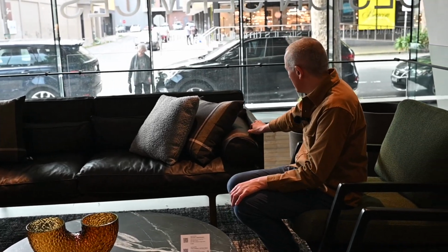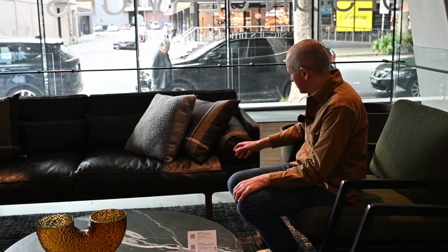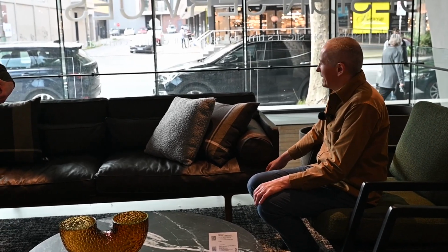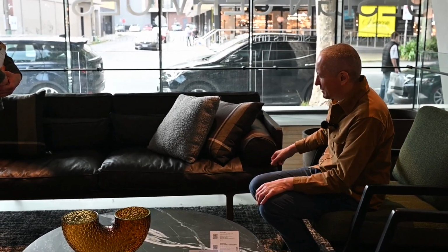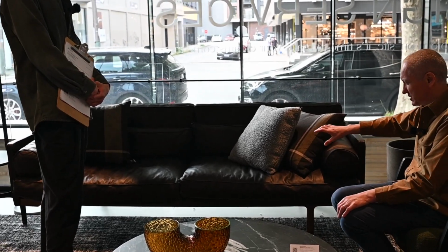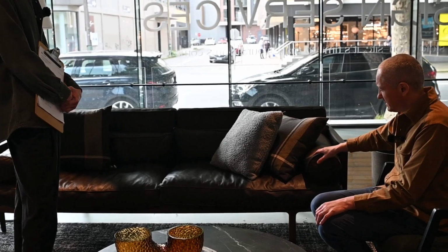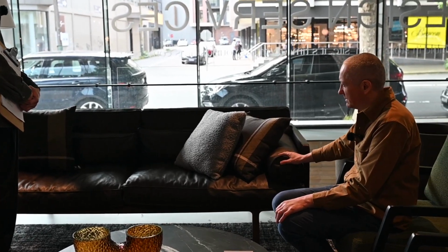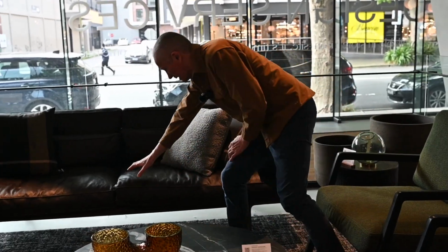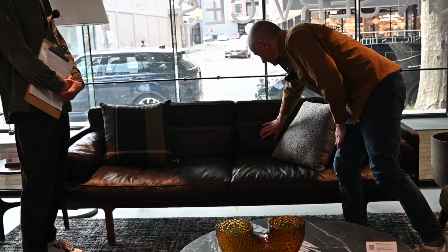But for this one, I think this dark brown, because it definitely is much more of that era. This color fits it very well, and heritage, especially because it's got a slight sheen on it. It's a little bit glossy, oily finish. And that accentuates these lovely soft wrinkles that you get in the seat and in the back.